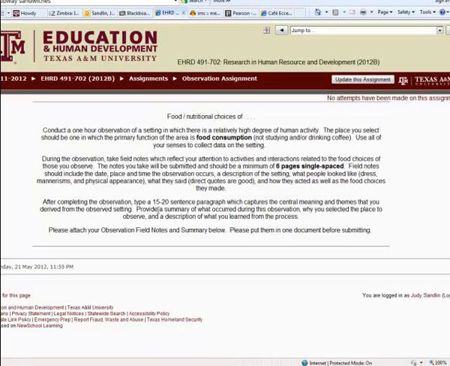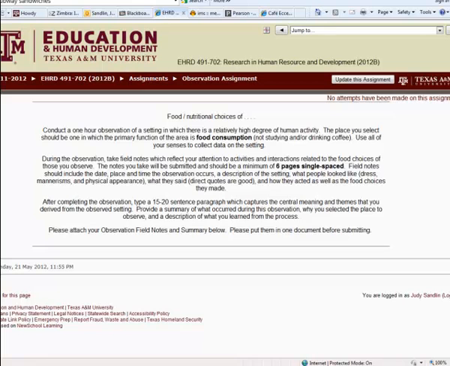and then a 15 to 20 sentence summary of what you saw. What I'd like for you to do in this summary is really reflect on what you thought you would see, and then compare that in that paragraph to what you actually saw. What did you think you would see that you did in fact see? What did you think you would see, maybe, that you didn't see? And it can be related to any of the things that I've already talked about. Also, what you have learned from this observation process. So all of this will be in a Word document, and then you will submit it at the link.